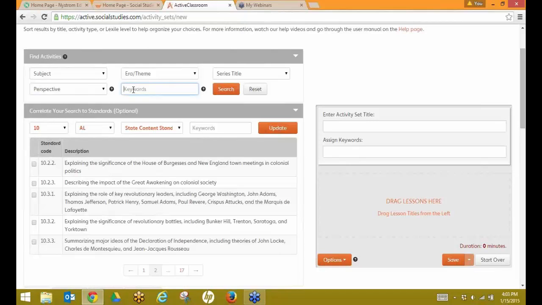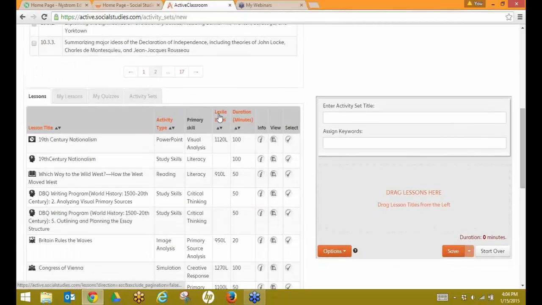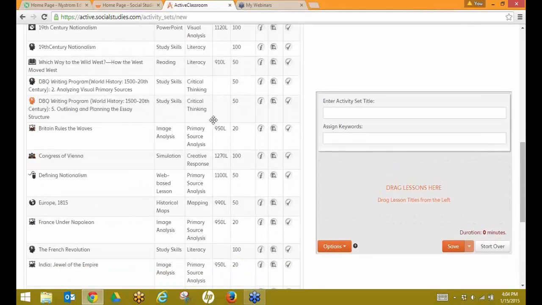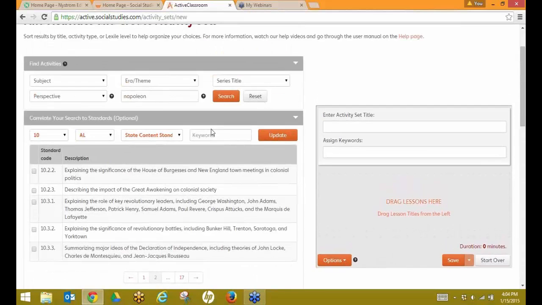Just keywords. And we're going to put in a keyword for whatever search you might want to look for, such as I could put in Napoleon. If I put in just Napoleon, I'm going to get a result of about 40 different lessons tied specifically to Napoleon. Put in something that's specific to whatever content you teach, click that search button, and then scroll down to where it says lessons and see what kind of responses you came up with.